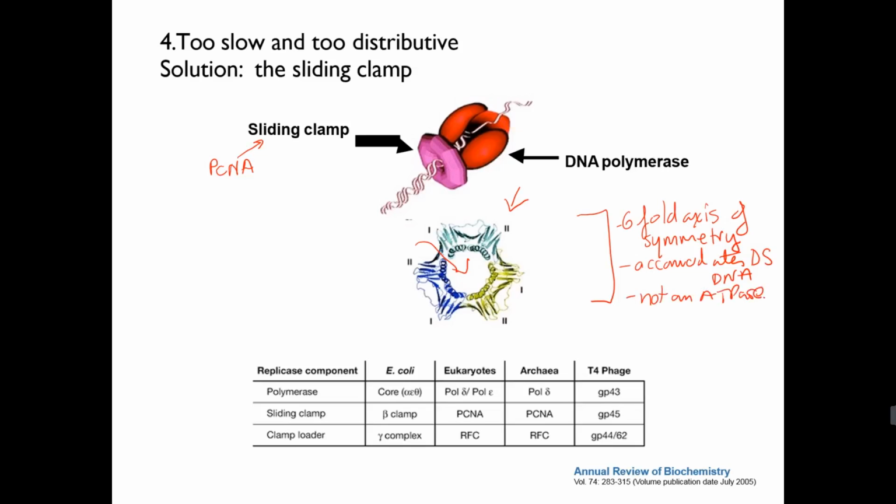All it really has to do is encircle the DNA and bind to the polymerase to hold it onto the DNA. So basically, by looking at the structure, PCNA is a trimer. And the subunits are different colors here. So we have this green one, this blue one, and this yellow one here. And the subunits are identical. And really its sole function is to promote processivity.